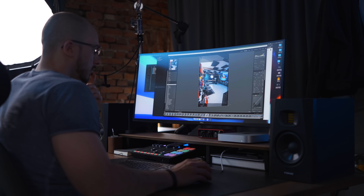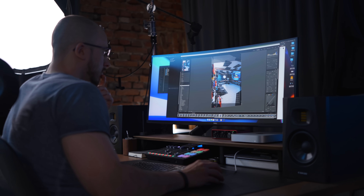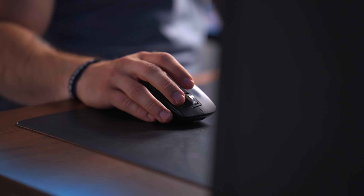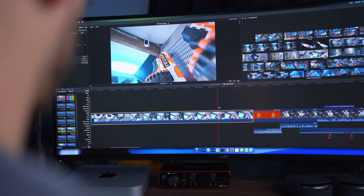So how good does this computer actually work when you're working as a content creator? As most of you probably know, I am a Final Cut Pro X editor and I do the majority of my videos in Final Cut Pro. There's very rarely that I jump over to any other program. It's also a very stable program, which is one of the reasons why I'm not switching over to DaVinci Resolve or Premiere Pro — I want to have the easiest way to work on my videos as quickly as possible. When you're working as a content creator, videographer, or freelancer, one of the things I've found very important is to have templates.